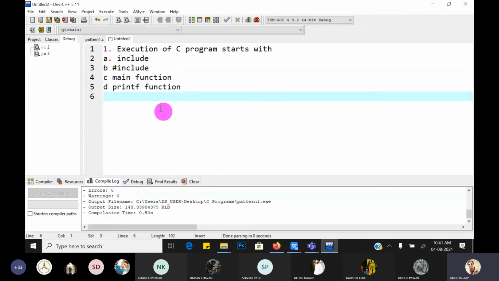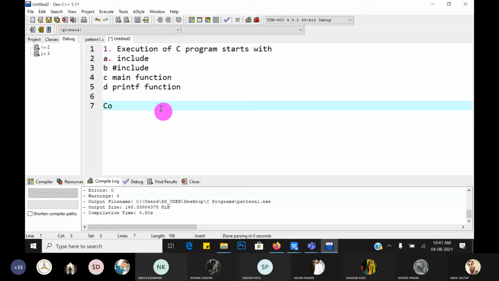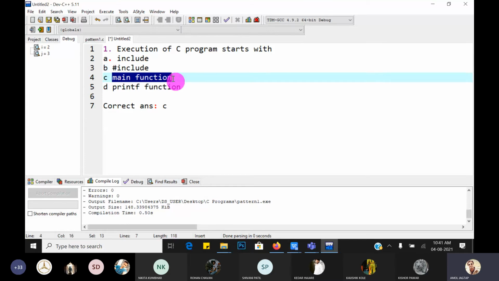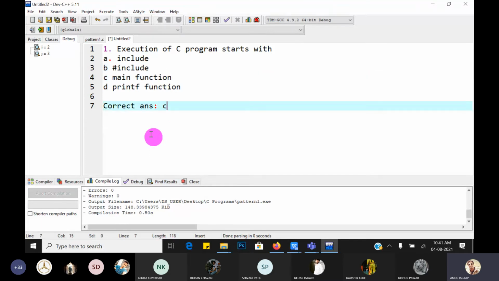So the correct answer is which option? C. C is the correct option. Hash include, we write hash include for including the header file, but the program does not start from hash include, it starts from the main function itself. So the correct answer is C.